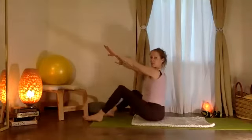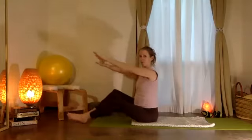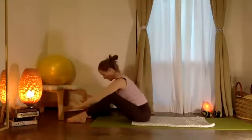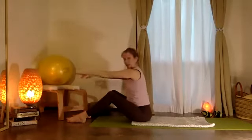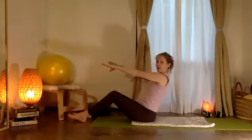Stretch yourself towards it. And we're going to start bringing our weight down to the floor. So inhale, take a big stretch forward, lengthening out your spine. Good. Melting the head down, down, down. Now let's inhale and sit up. And then exhale, bring your weight down just a hair.